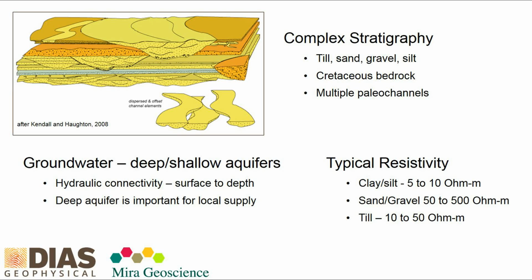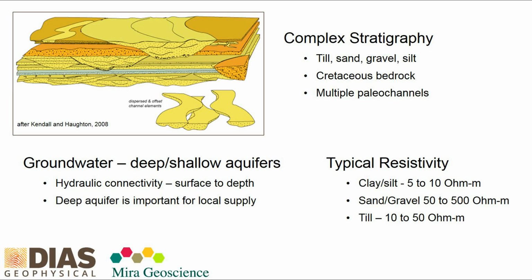The geology in the area is pretty complex. It's typical of the middle provinces of Canada. Till, sand, gravel, silt layers overlying Cretaceous bedrock. In this case, it's a shale bedrock. There's a lot of paleo channels through the area. These can be anything from very small channels to quite large and extensive channels. In this particular application, the interest was in mapping a deep aquifer, but also understanding what interaction there is with the shallower aquifers through the survey area.